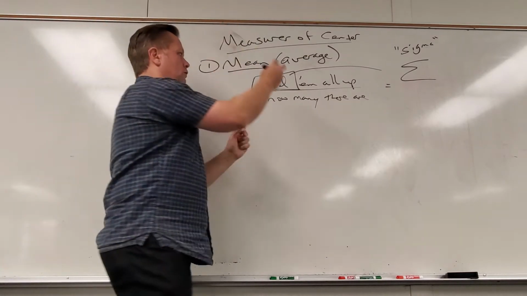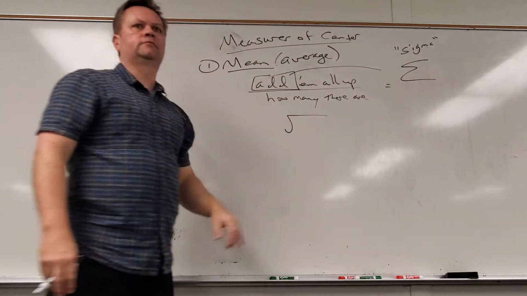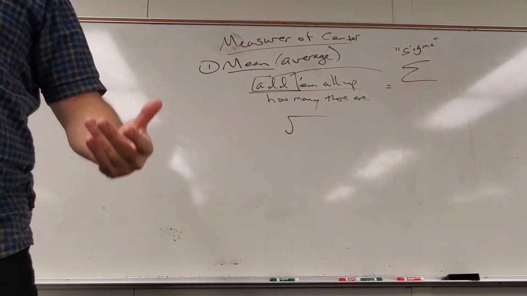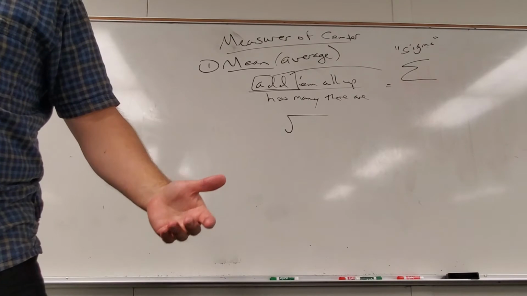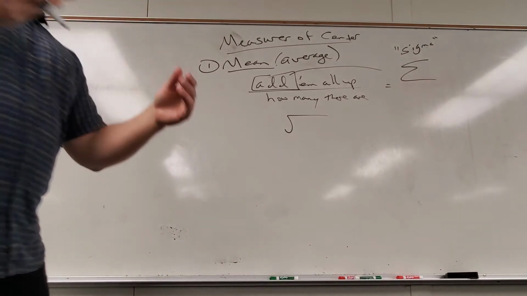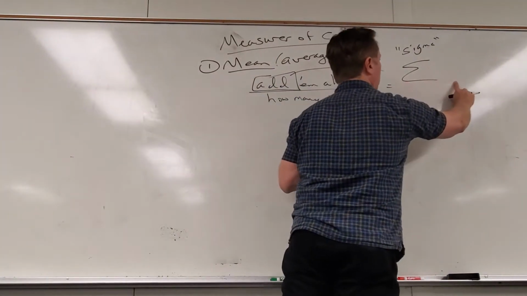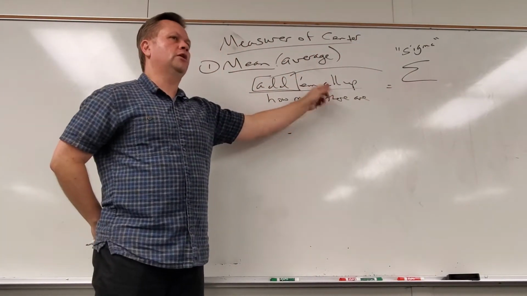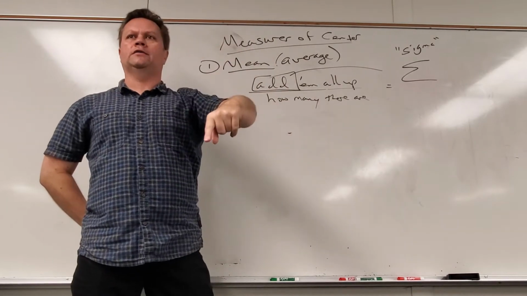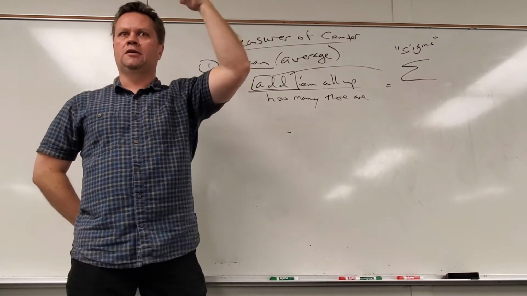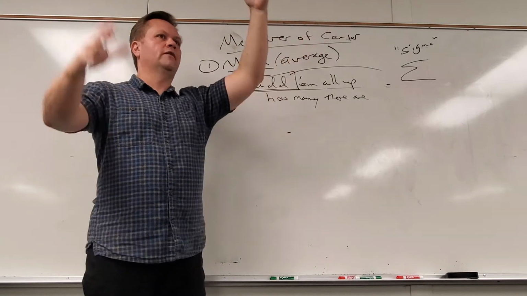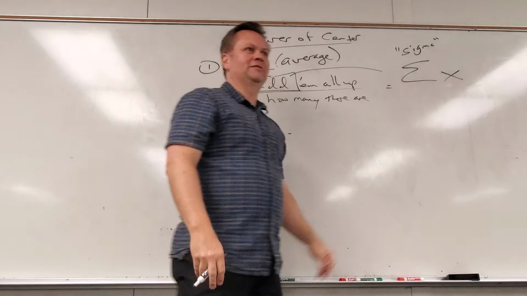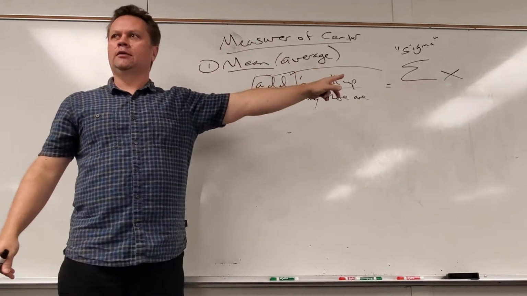So if I asked you, take the square root of, all right, do it, take the square root. What are you going to say to me? You know, like square root of what, dude? Right. So this is the same thing. Sum up the what? So what do you think we're going to use to represent all the data values at once? We already have something from algebra. X. X represents all the values, right? It's the variable. So add all the x's up. That's how you say that in Mathish.